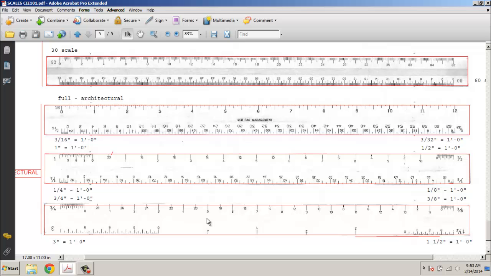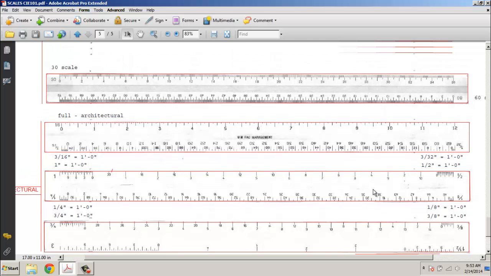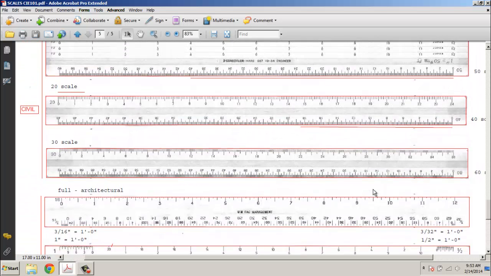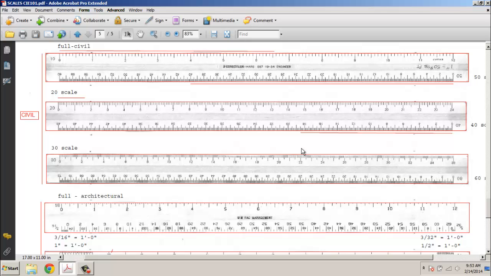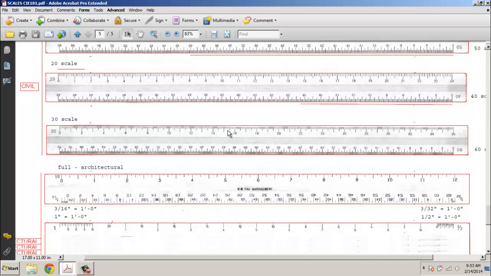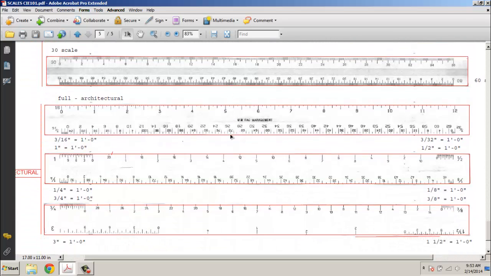On your large scale plans, when we're using civil drawings, we're going to use this drawing because we measure things in tenths of a foot or tenths of an inch, all in base 10. When we're starting into architectural, we know our carpenters are out there with their tape measures. They're measuring things fractionally. So they're looking at 9 feet 10.5 inches. They need to be able to measure that off their tape. And, you know, carpenters don't like to change things to the decimal place if they can help it.